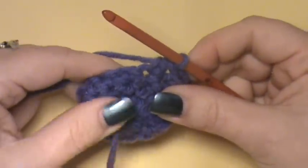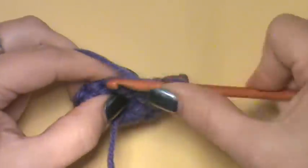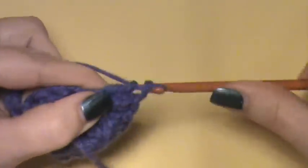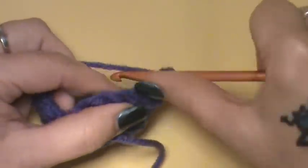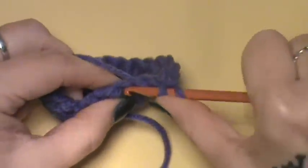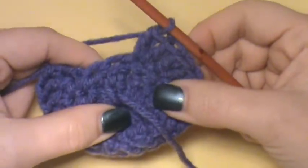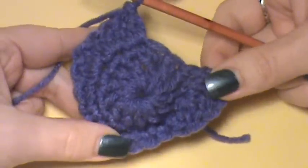2 double crochet into each of the next 3 stitches, so a total of 6 double crochet. Okay, so 2 doubles in the next, 1, 2, 2 in the next, and 2 in the next. Okay, now you're going to turn and you're actually going to see somewhat of a heart.